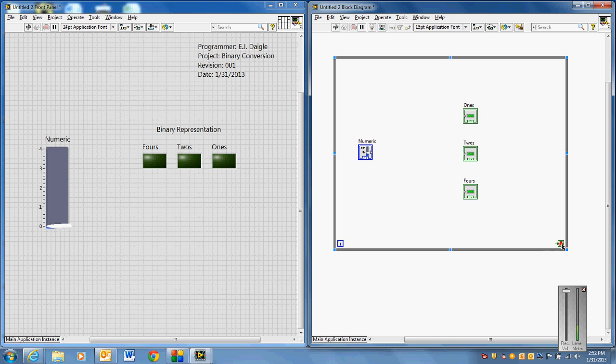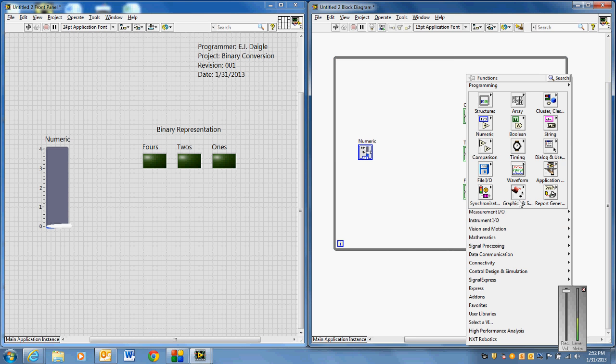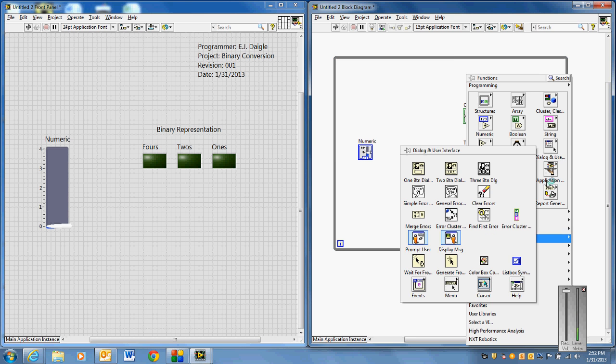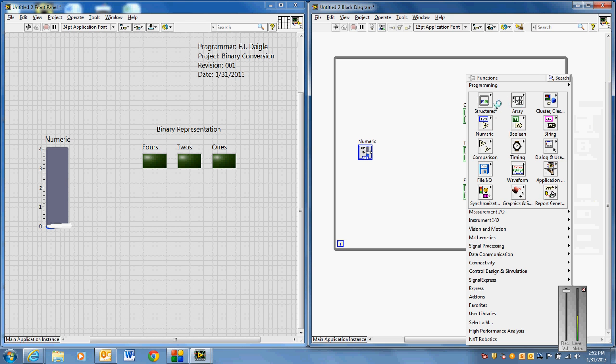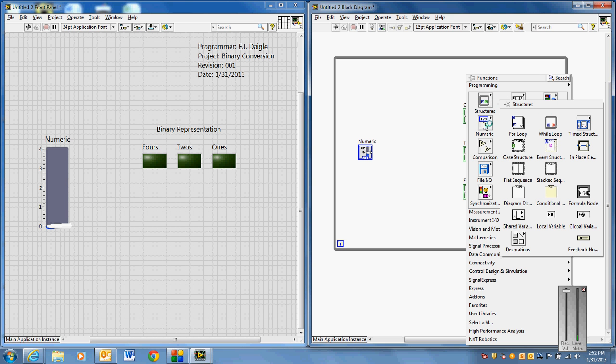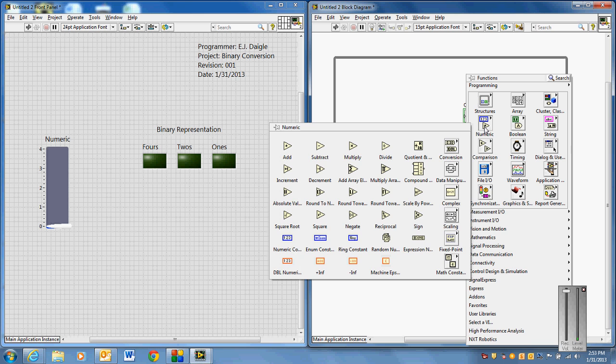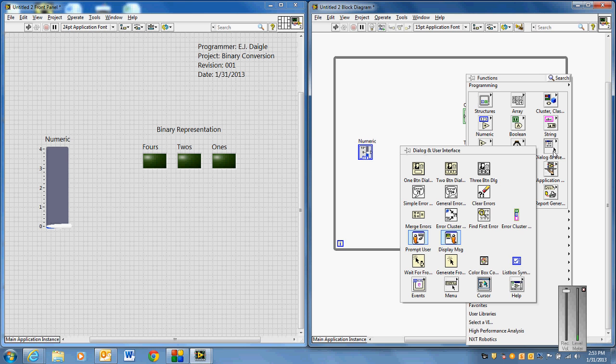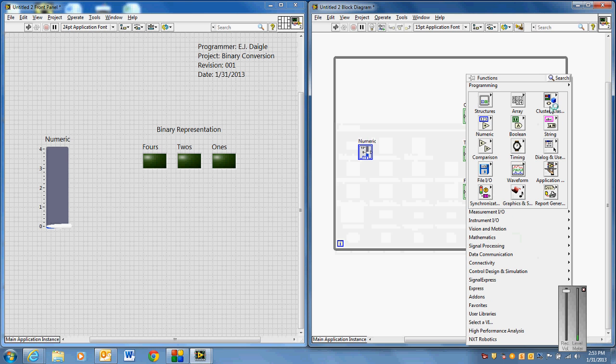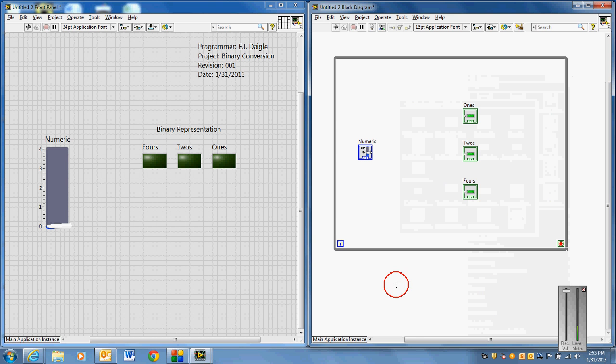Now you can also change the looping condition. You can also say continue if true or stop if true. So if I want to put a stop button on it, what I'm going to do is right click in here, and I'm going to go into, I got to find my little stop button here. Let's see where that is. Sometimes I forget where these things are myself. Okay. Oh, you know what? Actually, I do know where it is.